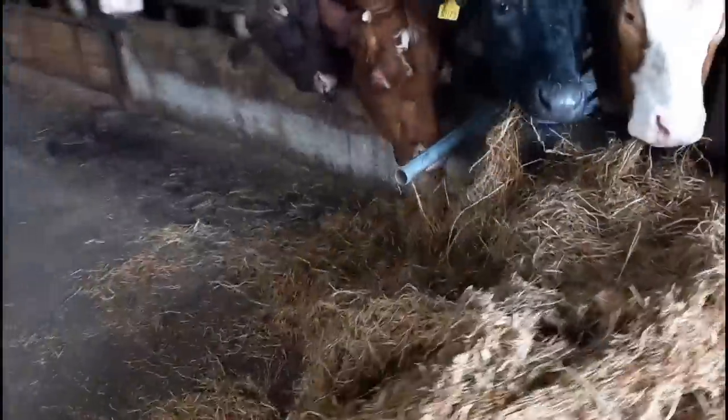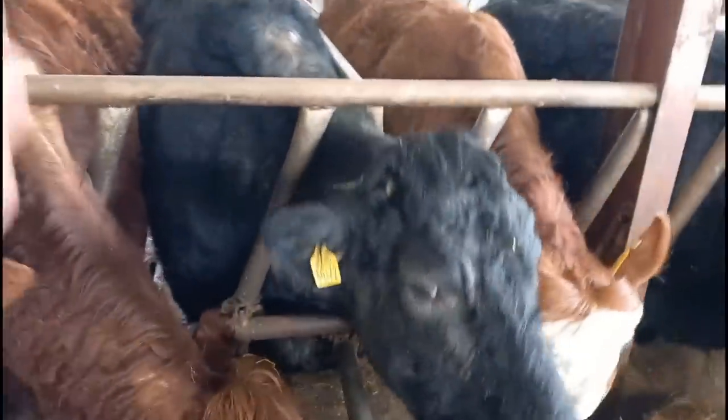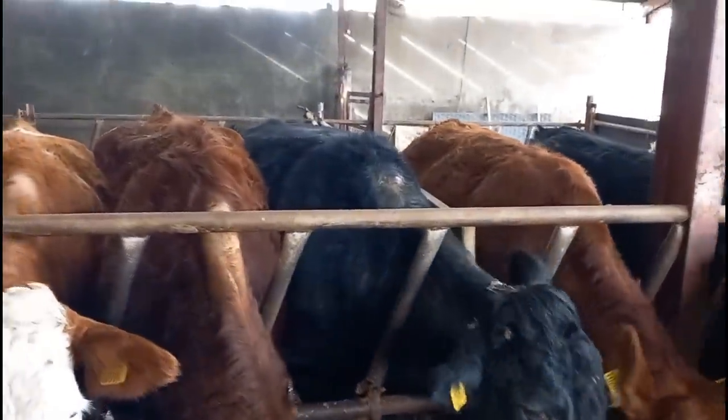Right, that's them fed. I have to throw silage to them. And I don't know if you've seen it in the video, but there's a bar sticking out here. That's because this gate here, at the far end, is not the best. It's breaking away. It's getting weak. So we came down one day and the gate was starting to lean. And if we didn't do anything, it would have fallen. So as a temporary measure, we put a bar up here the whole way across to keep it up. And there's another bar just there to keep it up as well, until we can get these cows out. And then we can do a permanent job on it, weld it and fix it.